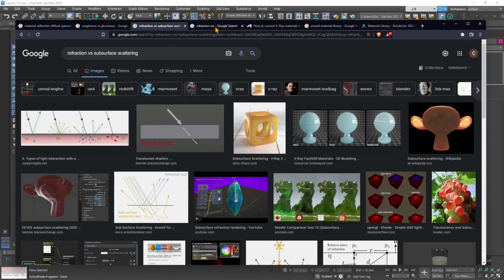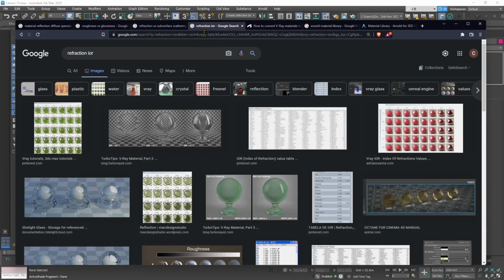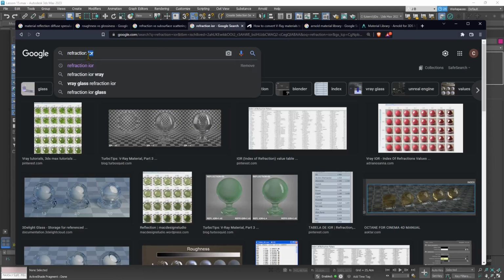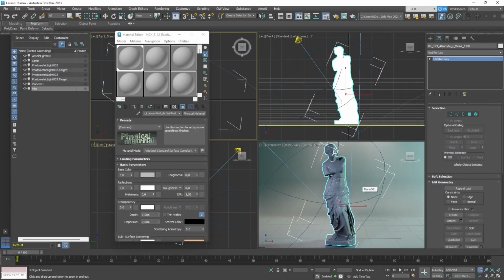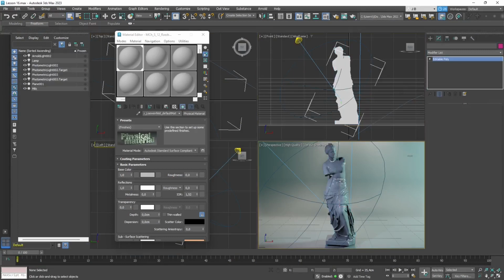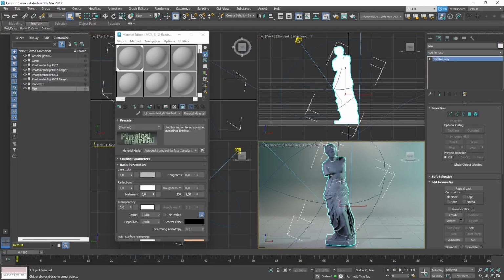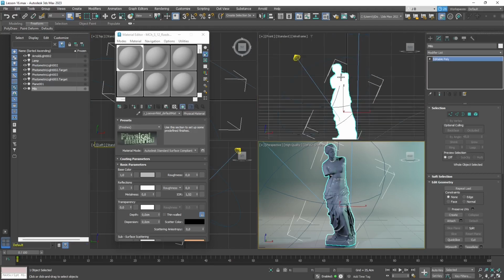So when it goes all the way through, you're gonna have glass, or water or liquids or anything that is not opaque, but is gonna be transparent or translucent. And by changing the IOR, it's a value that is gonna define the index of refraction, which means how much that effect is gonna be shown, the refraction, which is kind of a distortion of the light passing through an object. Distortion of the light and of whatever is on the back of that object.